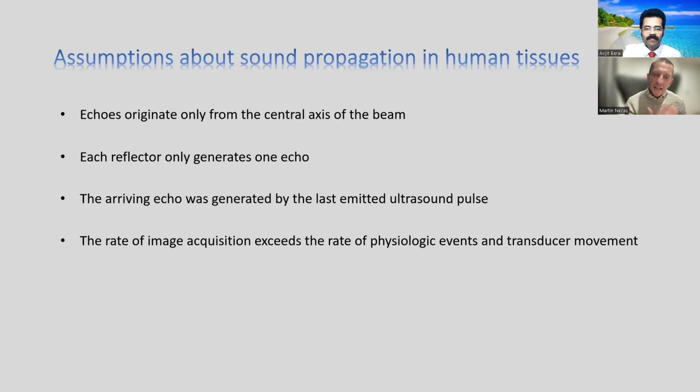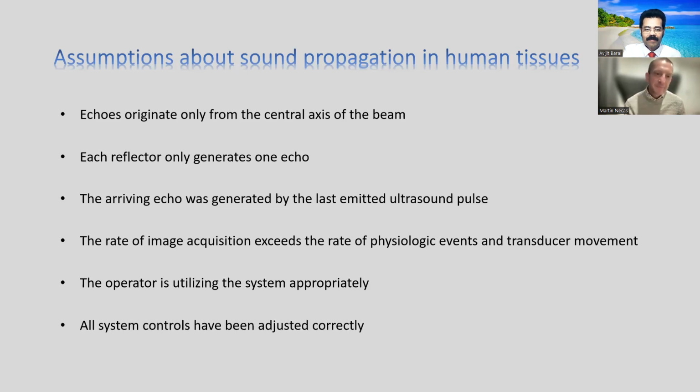We have another assumption, that the rate of image acquisition is so fast that it exceeds physiologic events, which is sometimes not correct, so there may be motion artifacts. And of course, we often assume that the operator, that is the user, you and I, or people in the field, are using the system appropriately. We want to use the system appropriately, but sometimes we can make technical errors that lead to artifacts. And then, of course, our ability to control the system, use good acoustic windows, as well as appropriately adjust system controls may have been breached.